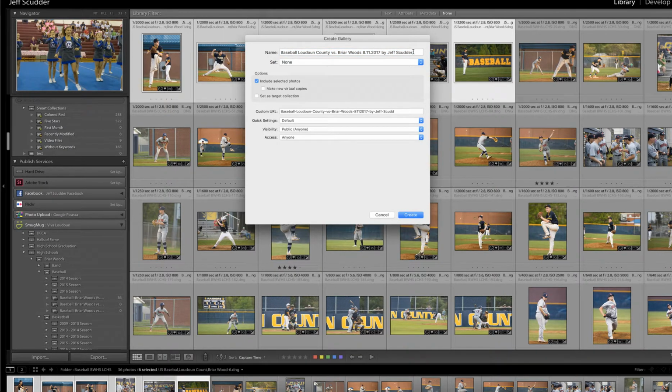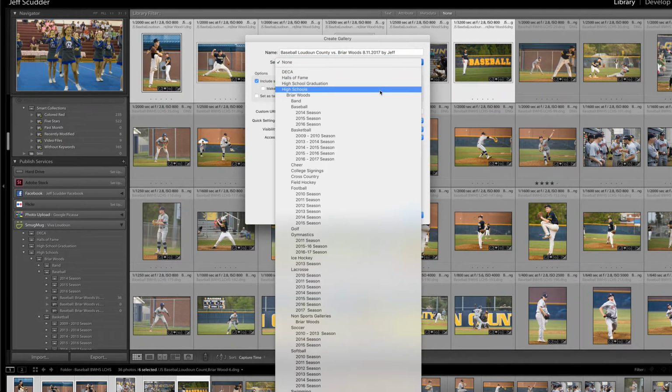I think because the name was so long. Anyways, I'm just going to make sure this is a little different because I'm uploading multiple galleries with the same name. So it's got the name of my gallery for where I want to put it. Now this is a long list. We're taking out high schools, so that won't be here.